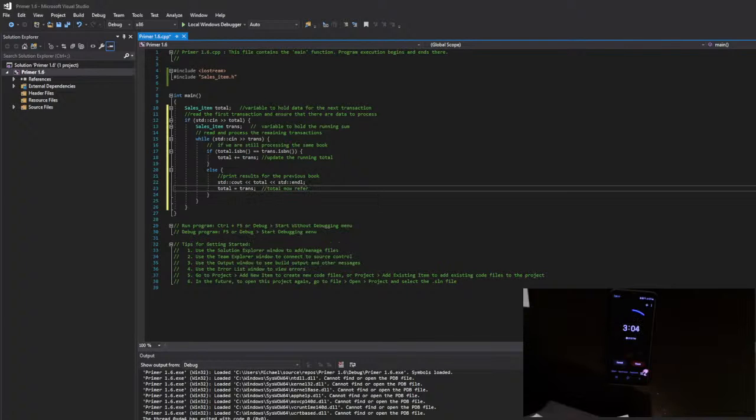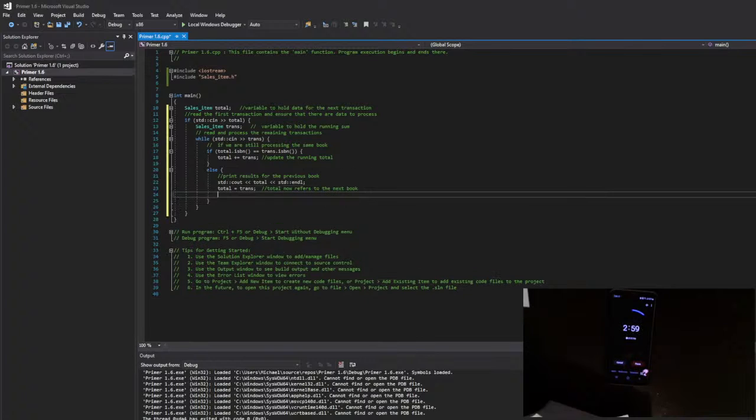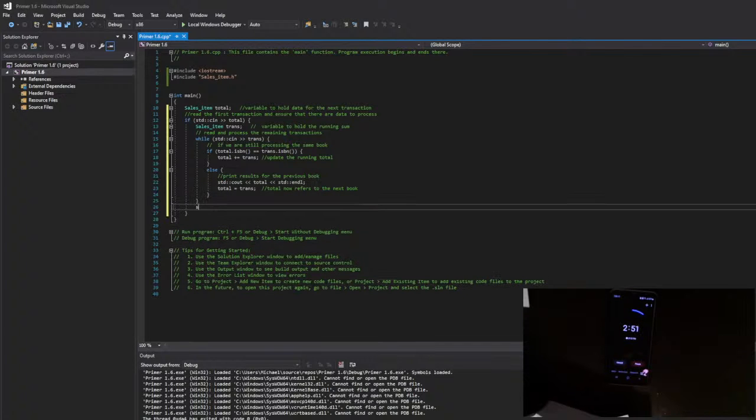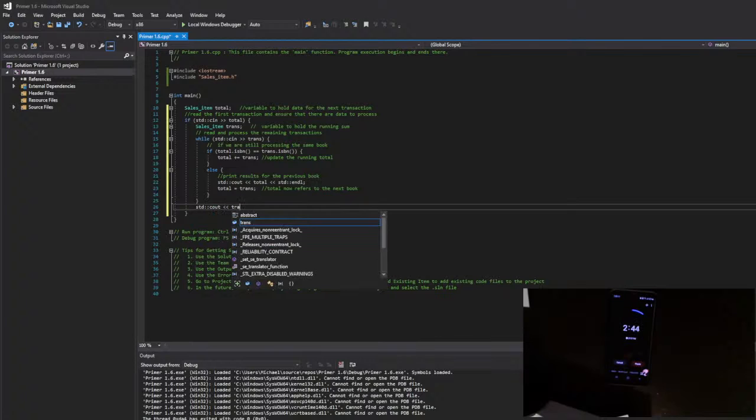Total now refers to the next book. Print the last transaction. This is literally the same exact thing we just did. Well, it's not quite the same, but it's very close.